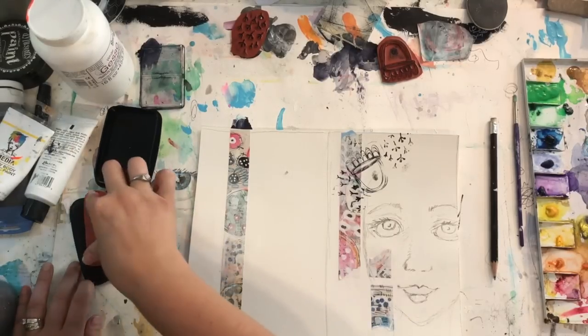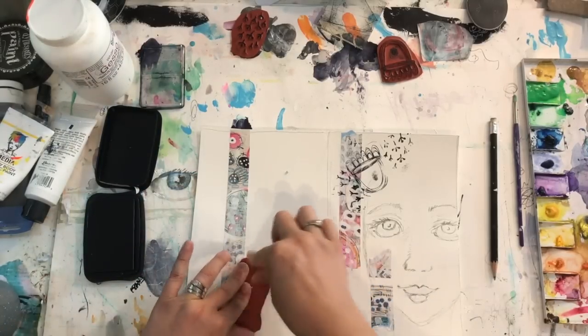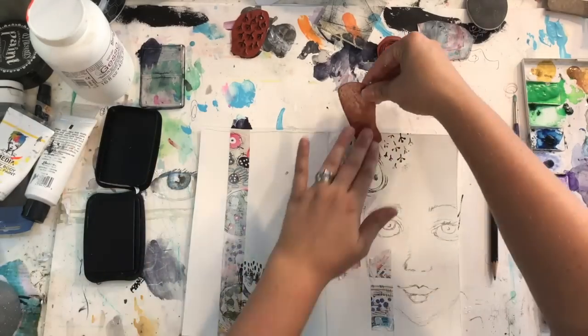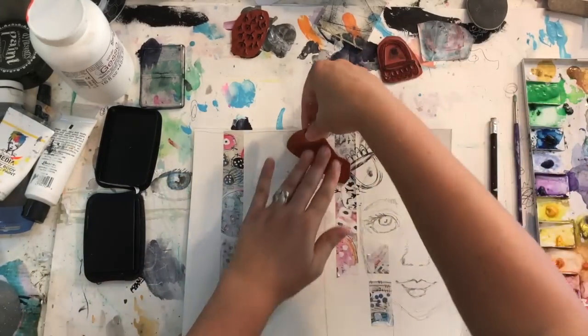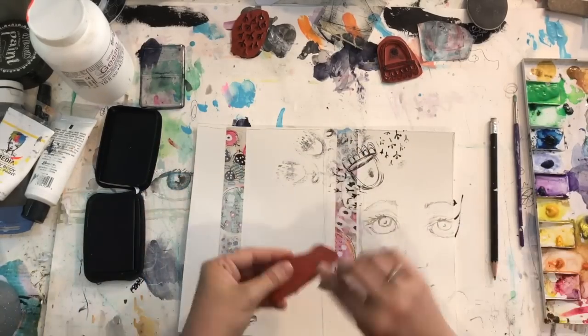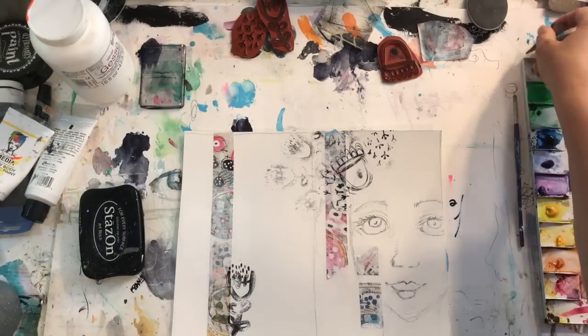And you'll see that I'm not using any sort of mount on my stamp. I'm just using my hands. And it's working great. I love this little flower image there. And just getting some extra texture here with some ghost stamping. And there we have it.